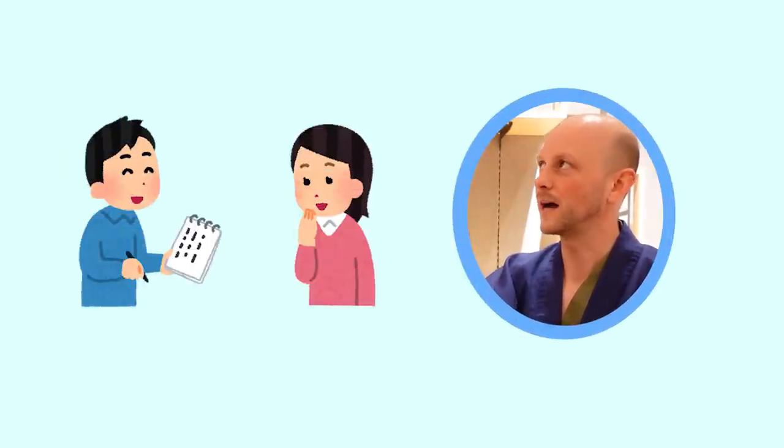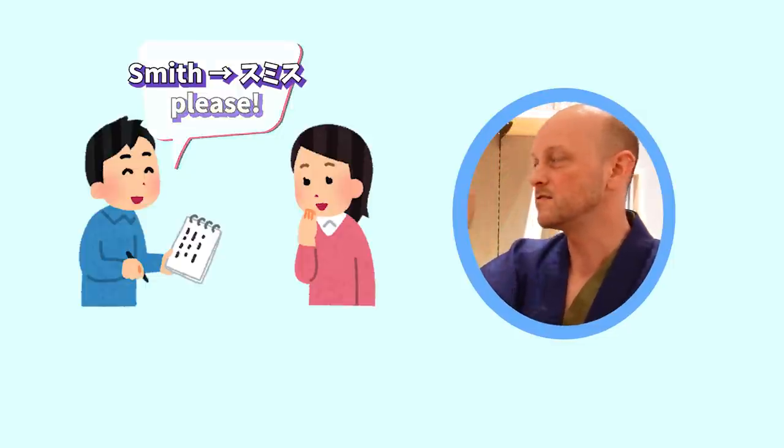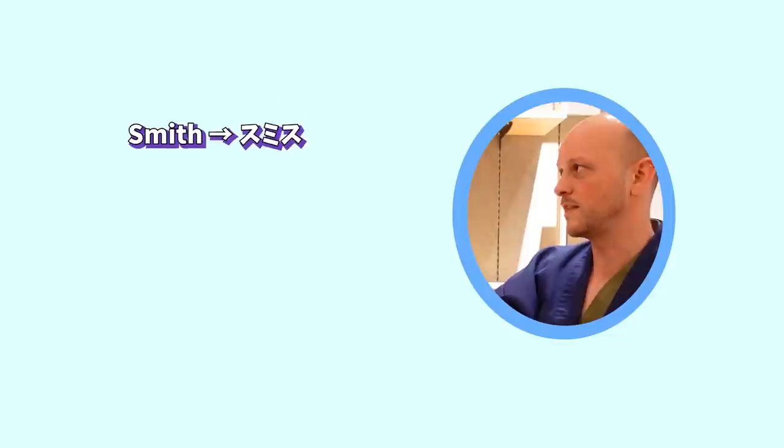Then I had one in katakana. They told me there's a workaround: if you register your katakana spelling of your name first with the government, then you can use that registration to then register a katakana jitsuin. I was actually amazed it could fit so many characters — it turns out it's actually shorter to write my name in katakana than in English, because my last name is quite easy.